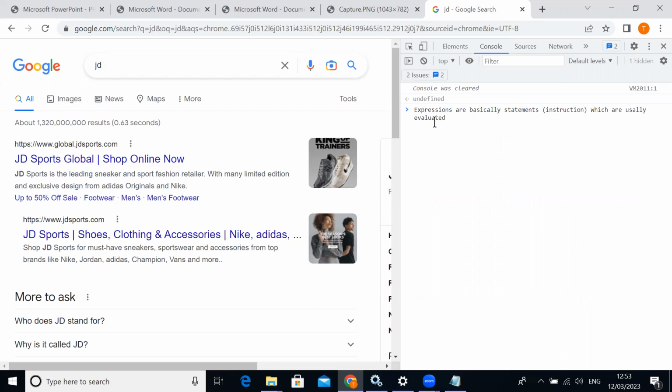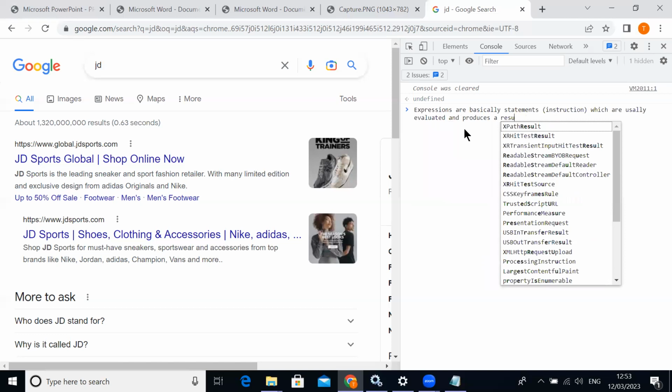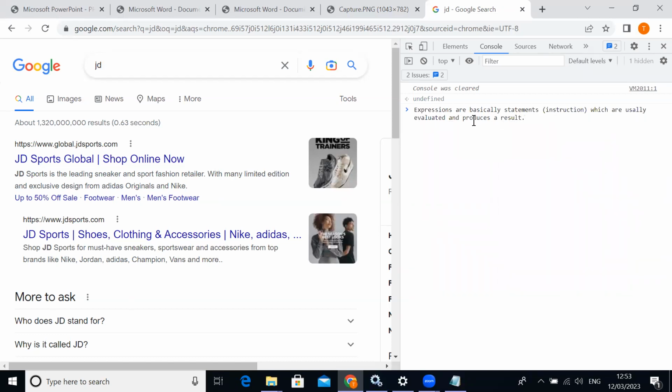Evaluated here may mean calculated or solved. So expressions are basically statements which are usually evaluated and produce a result. Expressions are evaluated and produce a result.